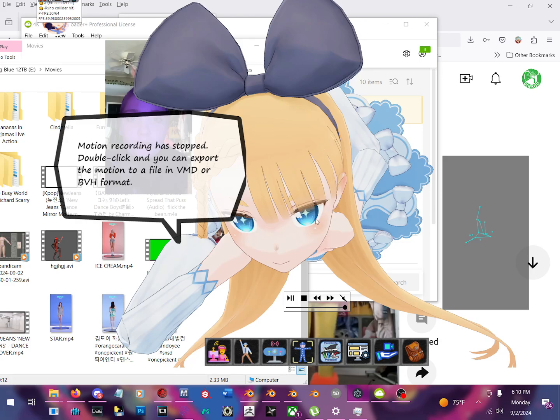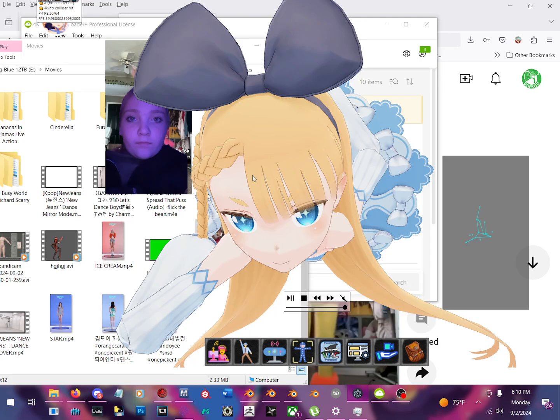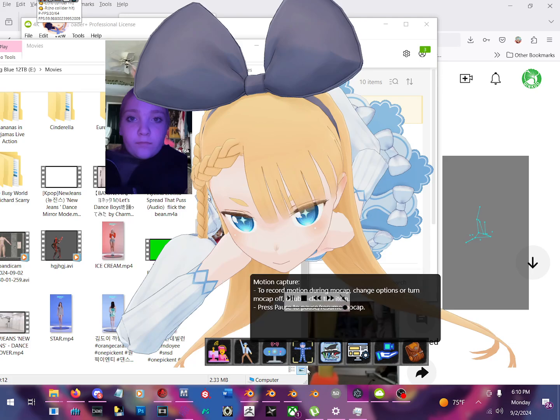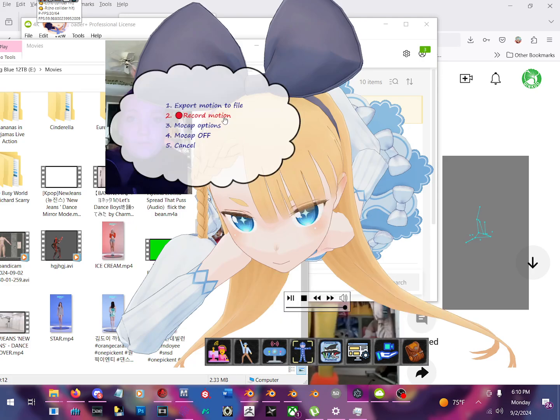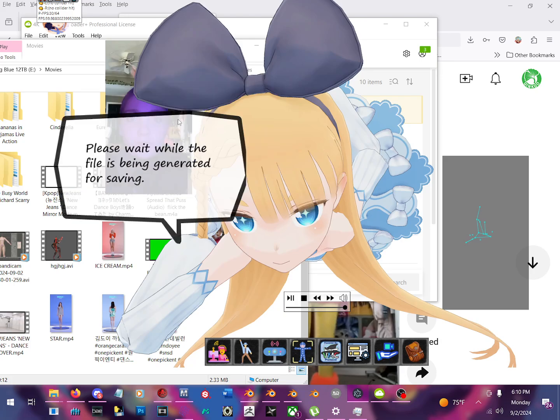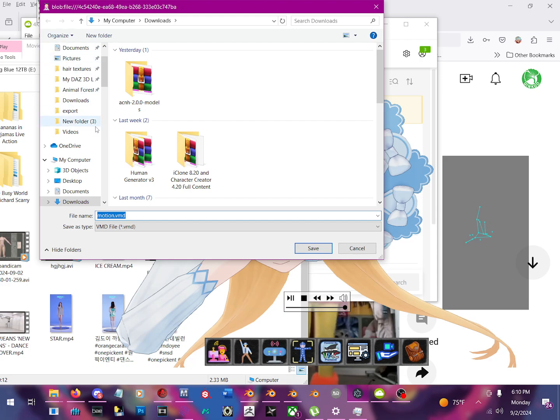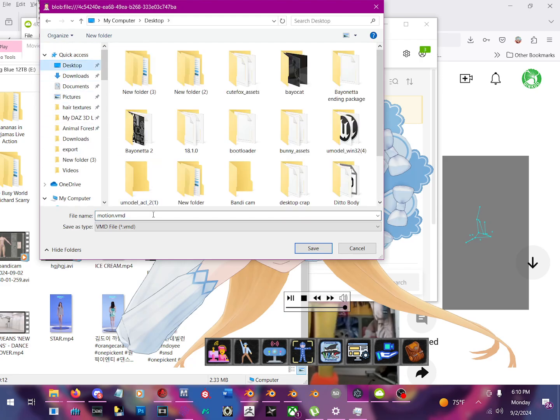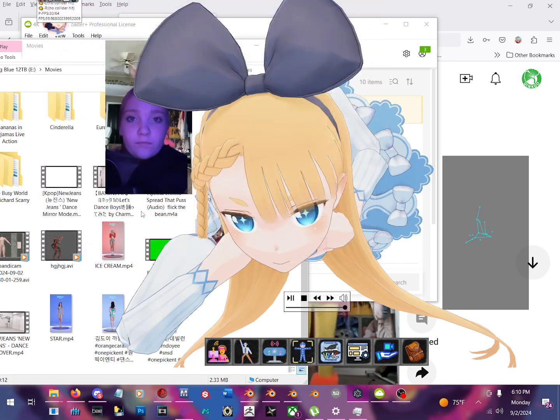I do think that this is hilarious that it's going to pop up at the end like that, because this person's face is here. But now that it's done, you just double click on Mega Man again, and then you press export motion to file. And then we're going to push VMD and save it somewhere where you can find it. So for me, we're going to put this on my desktop, and then we're going to call this Lola, and then hit OK. So right there, that's pretty much it with it.